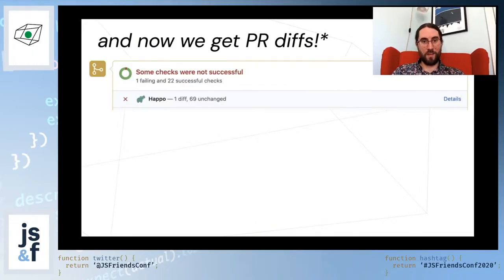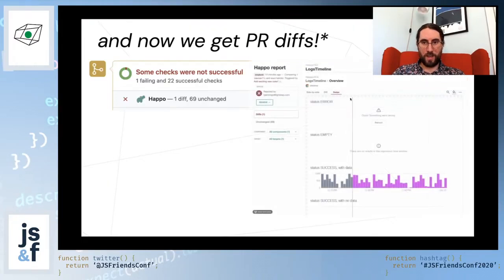So now that we have Storybook, we can get PR diffs. You can see here that there is a Happo GitHub status check, one diff, a bunch of other things that aren't changed. And here is the same thing I showed earlier with that chart that became magenta. We didn't want that.